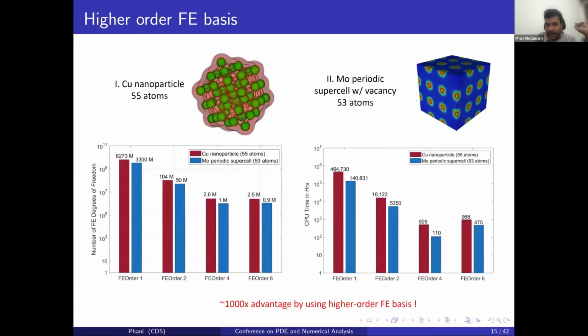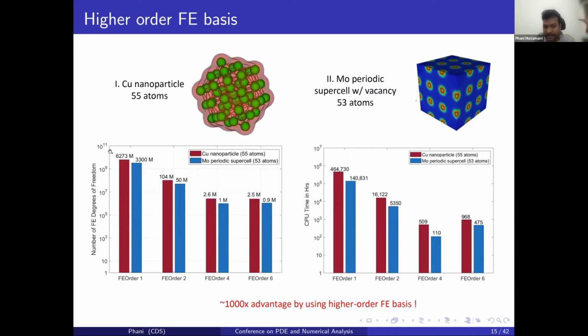So now, as I said, there are two key disadvantages, right? The first thing can be addressed by using higher order finite element basis. And this is obvious because you're not getting accuracies with traditional linear and quadratic finite element basis, which people routinely use in the fluid mechanics or solid mechanics community. But here we show that you need to go beyond FE order 2, which means you have to look at finite element interpolating polynomials of order 6 and probably 7 in some cases as well.